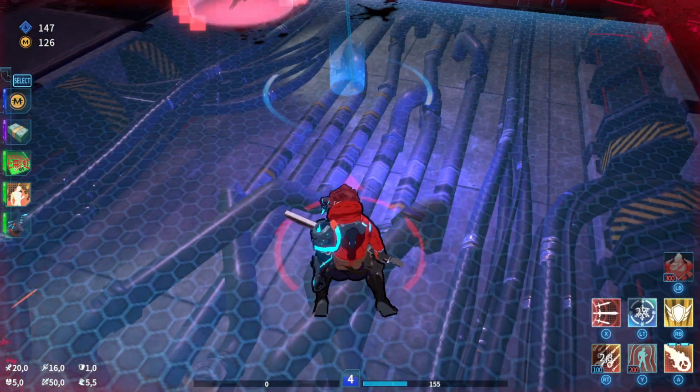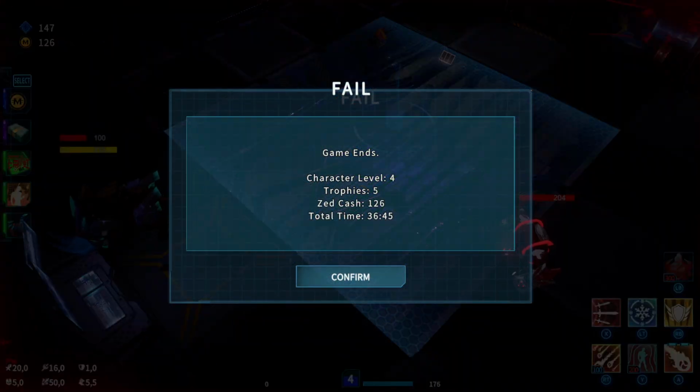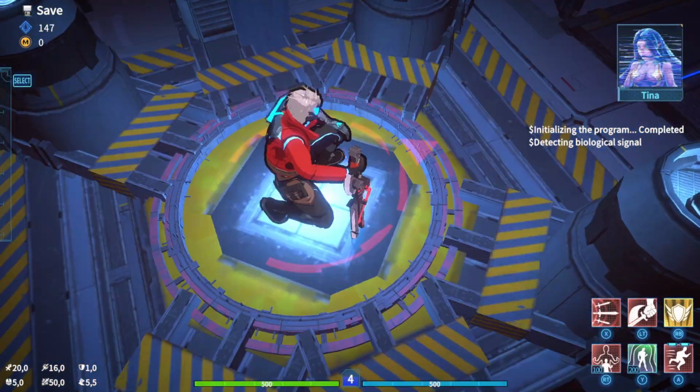Can I pick up... Oh. Kinda wanted to see if I could pick up this katana in the midst of combat. Character level 4, trophies 5. Zed cash 126. Total time 36 minutes 45 seconds. Zed cash will be cleared after death, and now we are here in the hub menu, I suppose.